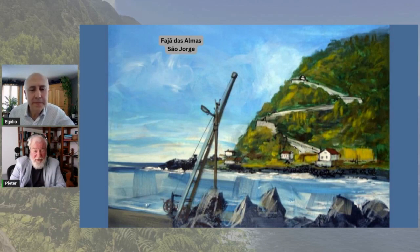Here's the image of Fajã das Almas. It's a great place — a great place to swim in the summer, there's a little restaurant, and I still love to go there. The painting is also used in my comic book, Dragão and The Secret of Santa Barbara — I use it as a background in some of the images. It's an area that's beautiful to visit and get to as well, but probably a little-known site that not many tourists deviate from the main road to go down and explore. Certainly one that people should consider.